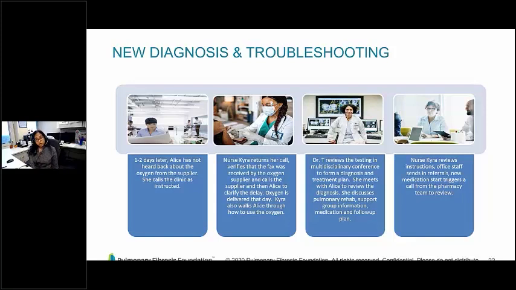And so Nurse Kyra circles back again to review the instructions from this office visit, and the office staff is sending in the referrals, and then this new medication prescription triggers a call, in this case from the pharmacy team, to review. So this is one where a pharmacist is part of the team. And so the pharmacist calls Alice to walk through that medication, what the process of approval is, what the monitoring will be, and helps coordinate that.